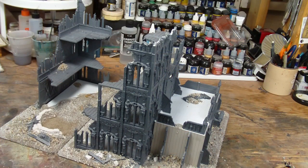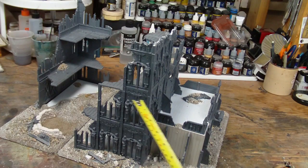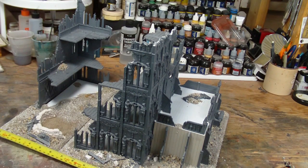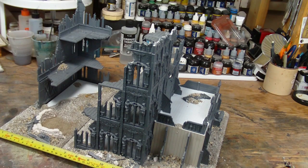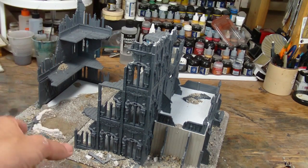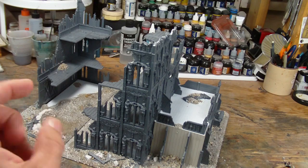And here's the second building. This is with the sprues that have the sort of robed figures on the windows. I don't know which one's the administratum or the basilica, but in any case, this building has a few less sprues, but it was bulked out with a large balcony out here in the front. The footprint on these two halves combined measures about 18 inches, and again, these are about 13 and a half across. So these are substantial buildings when placed together, but the nice thing about splitting them is if you want to really alternate the layout, you can split these very believably.